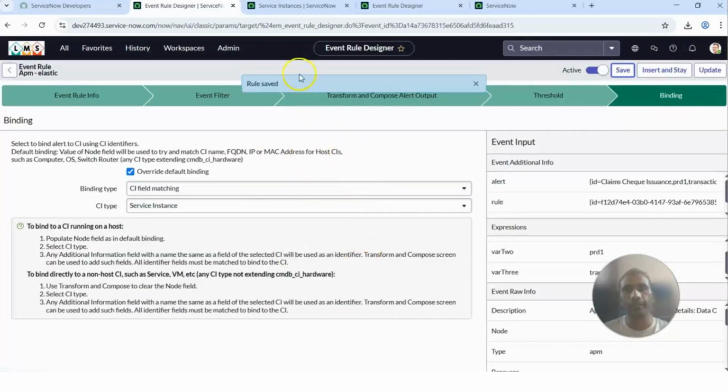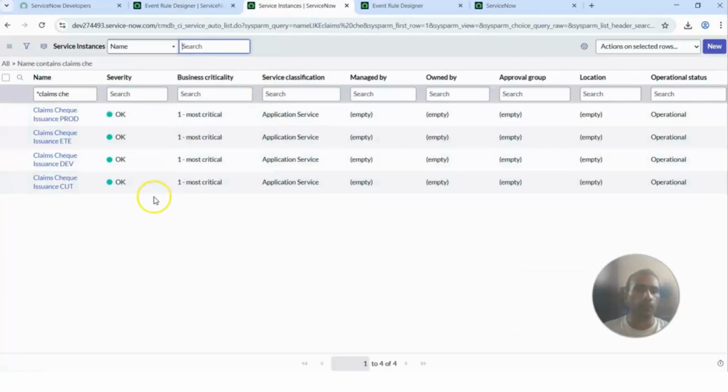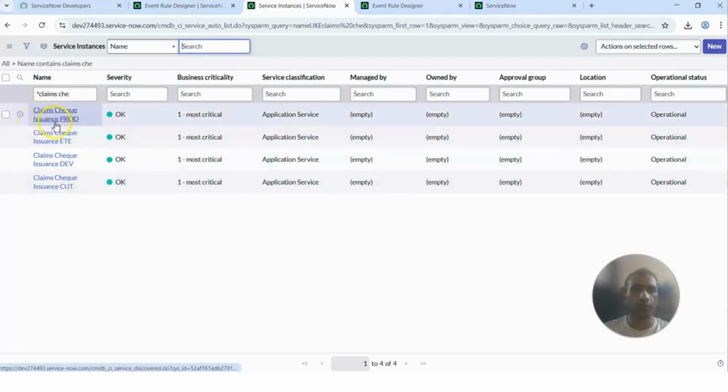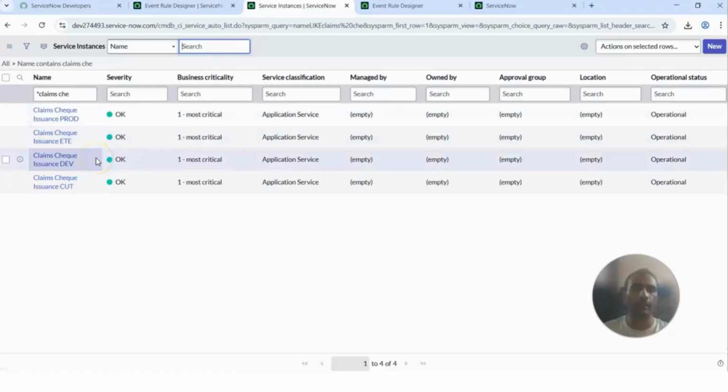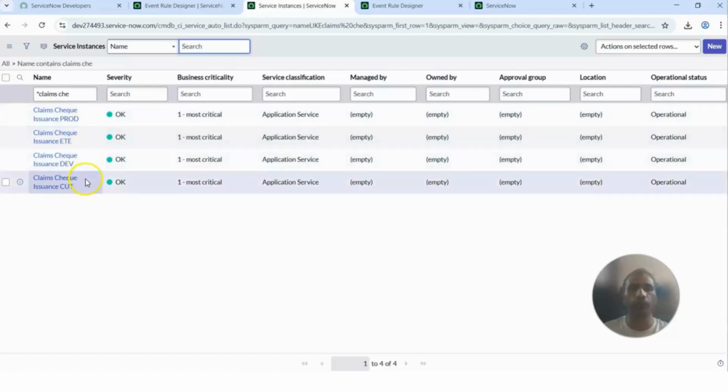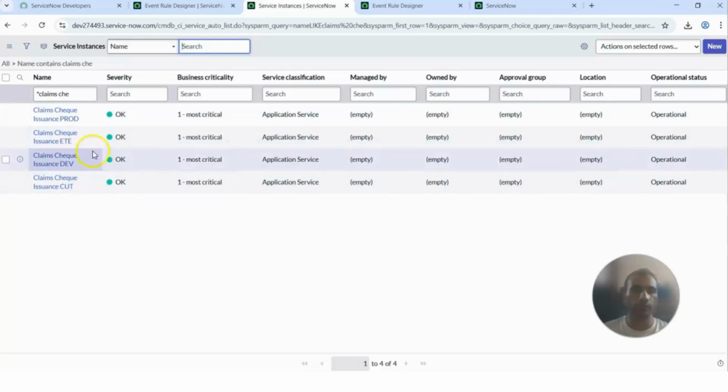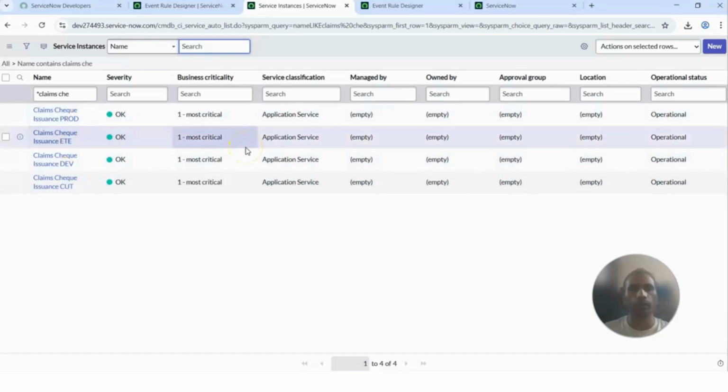And let's take a look at the data. So the way data is present in this instance is claims check issuance prod. This is the complete name of the application service. Rather than just claims check issuance, it has multiple environments. So every entry is appended by the environment name, whether it is dev, any other subprod instance or prod. So by default, we need to consider that everything that is coming in as part of the event is for the prod instance.